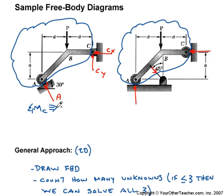So then the only other unknown in the equation is going to be A. And now you can do your forces in the X and that will get you CX, and forces in the Y will get you CY.